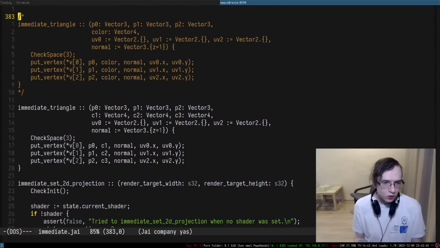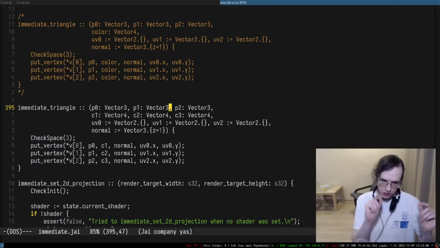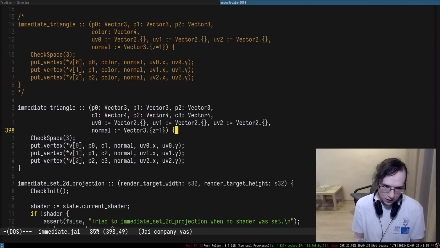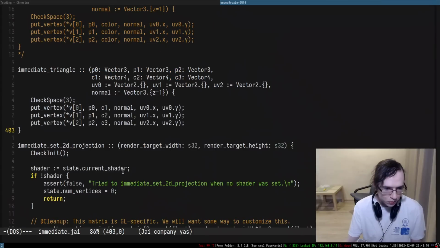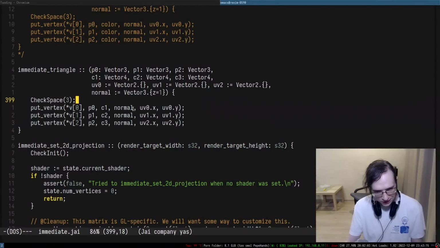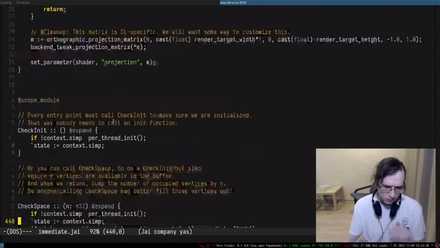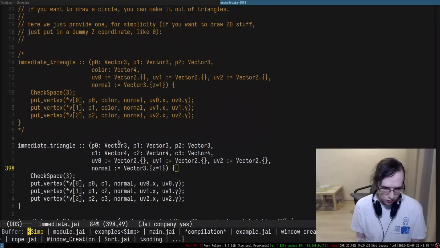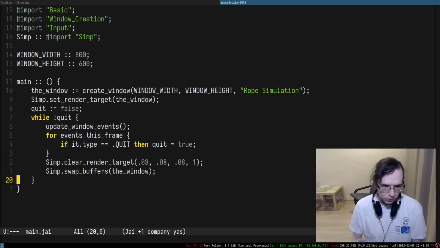But as far as I know, you can also render an immediate triangle, which is actually kind of cool. You simply provide the vertices of the triangle, then you also provide the colors of the triangle and UV coordinates. You can also provide a normal if you want to, and I suppose depending on what kind of shader you put in there, you will be able to also put textures in there. It kind of reminds me of Olive C that I was developing, but it's actually backed by OpenGL. So let's try to render an immediate triangle and see if we are able to do something.